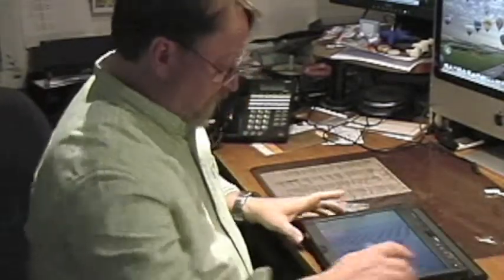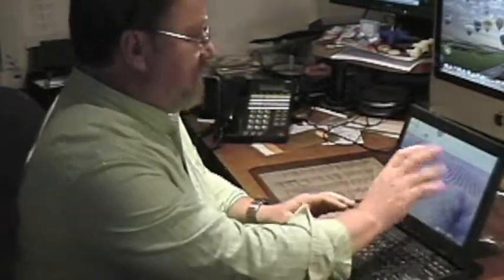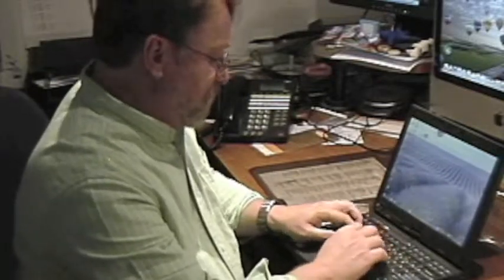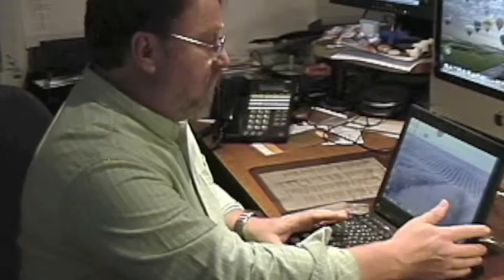As somebody who's been using tablet PCs for quite some time, one of the great ways of using a tablet PC is not only writing to take notes, but also using the stylus to scroll back and forth on a web page or a long document — it gives you some great mobility. I have not been a big fan of touch on a convertible device. If I take this out of slate mode and flip it around, I'm going to use my hands on the keyboard and use the track stick here if I need to manipulate something. This just seems like an unnatural action to me.